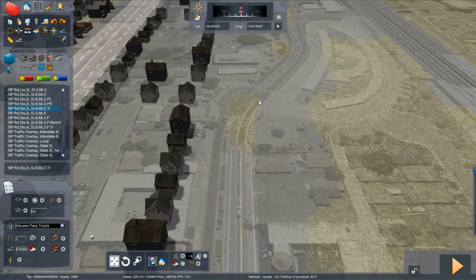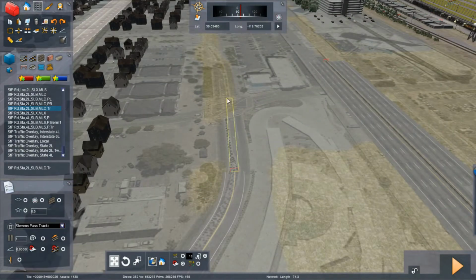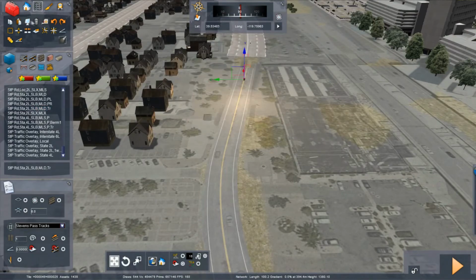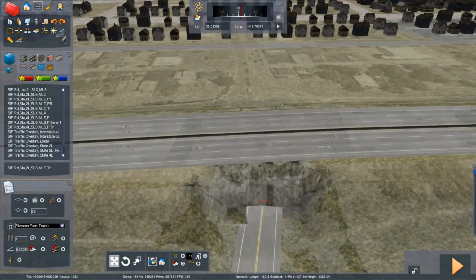But here we are just laying more road. Again, I'm using the Stevens Pass road because I think it's the most realistic. It looks exactly like the roads from Google Maps. It's colored correctly, and the size of the lines and the width between those lines I think are perfect. So I'll be using Stevens Pass road assets for all the roads that I update.